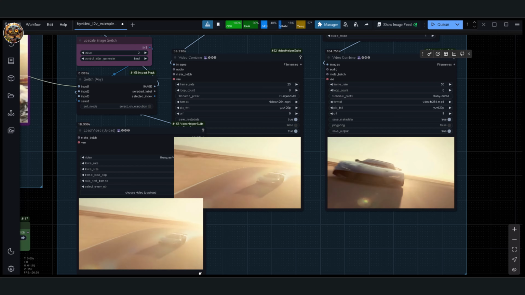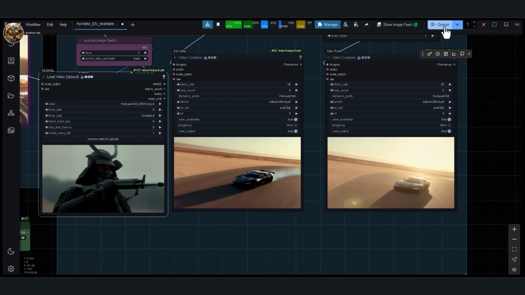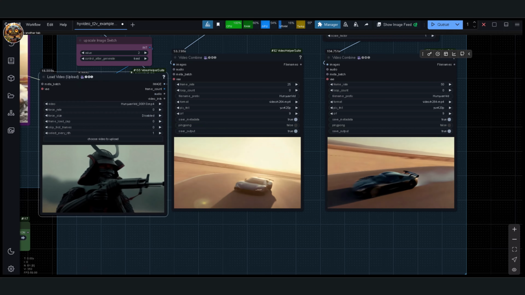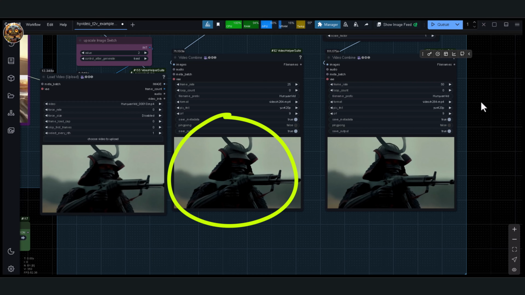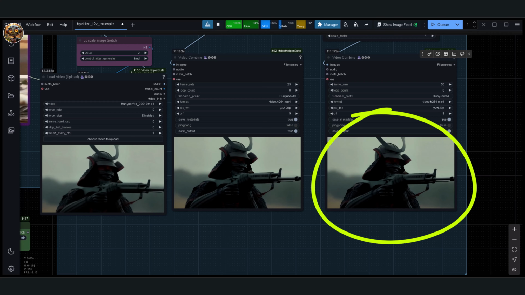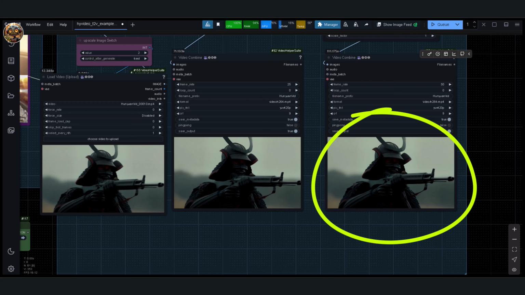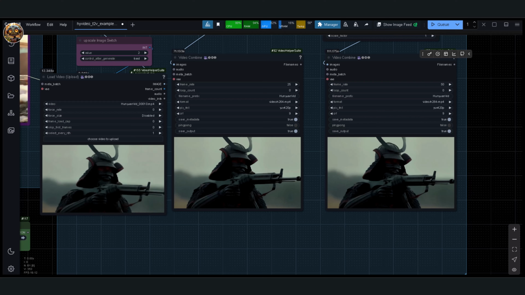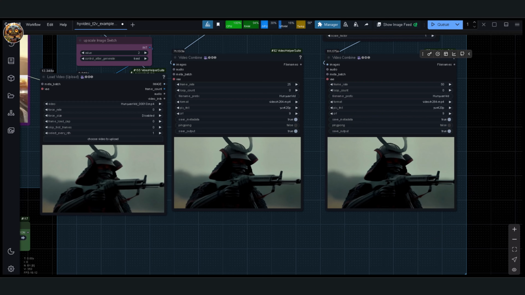I'm going to try another example to show you the difference more clearly. In the first stage, each frame gets upscaled individually using the model you've selected. Then in the second stage, more frames are added to the video, creating a much smoother output. The combination of these two steps really elevates the final product.